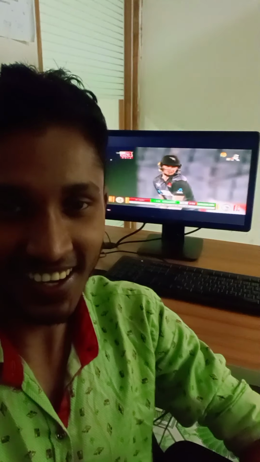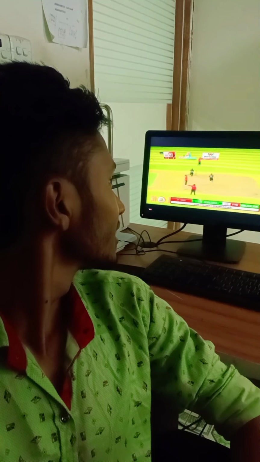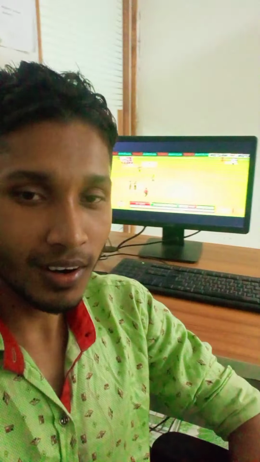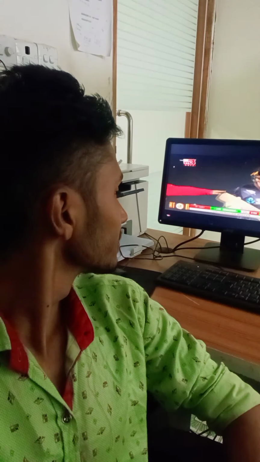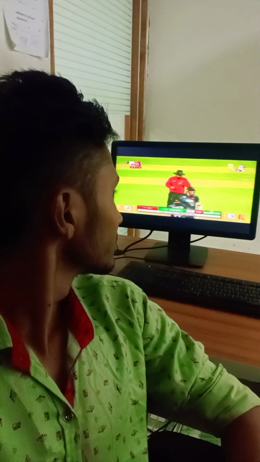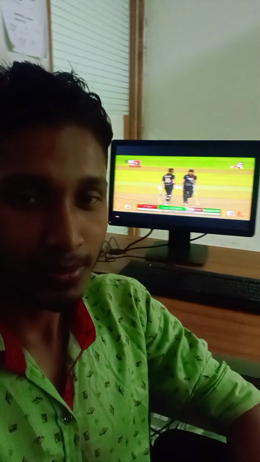Didn't go. Oh, what was that? No ball. Well, there is a twist in the tail. It's a no ball. He's got some bat on it somehow, and it's gone for four.